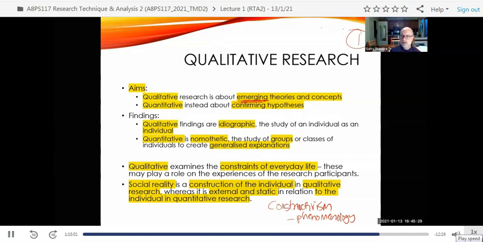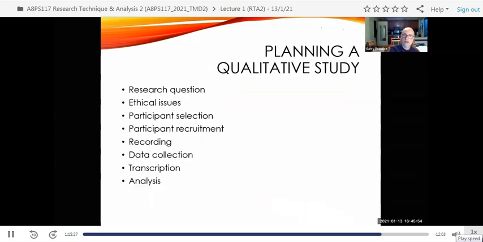While quantitative is more external and static, because you're trying to look at the collective, all these individuals together as a group. So you're more externalized and trying to stand back and summarize them all rather than look into the one person and construct things around their life. So that's qual versus quant again.